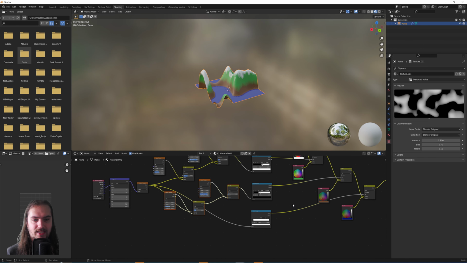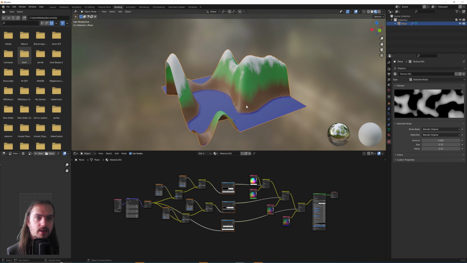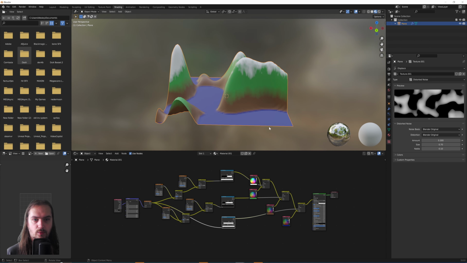And then of course you can also use these masks to apply some normal maps to add a little bit more detail to this, have different roughness maps. This is just the mask you use for everything regarding the snow layer. This is the mask you use for everything regarding the grass layer. And this one is the mask you use for everything regarding the rock and water layers.